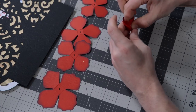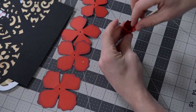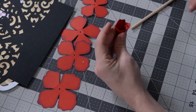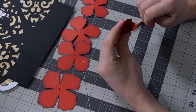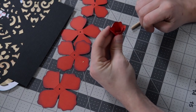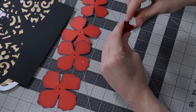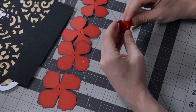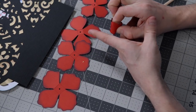Give it a good squeeze. And you can kind of fold that in a little bit more. Okay, I'm gonna keep holding that until that really for sure is set. And I think that's gonna do it. I'll give it one more good squeeze.